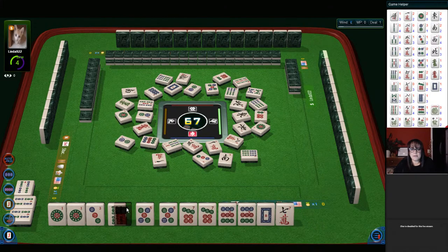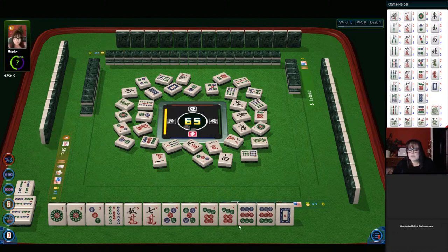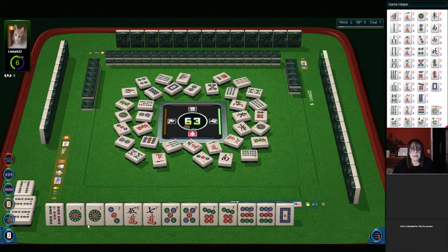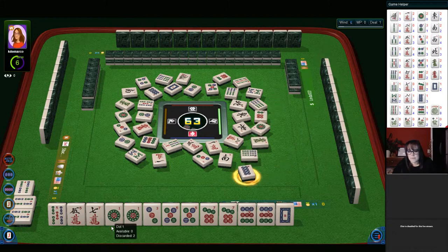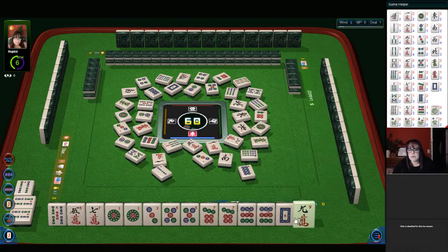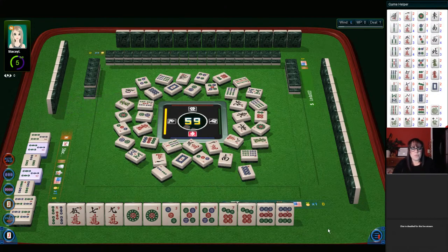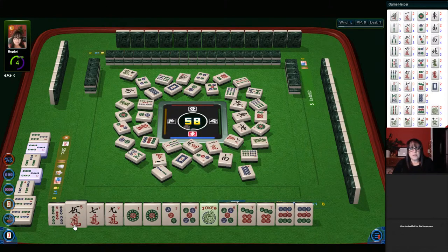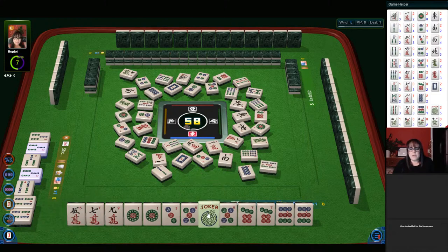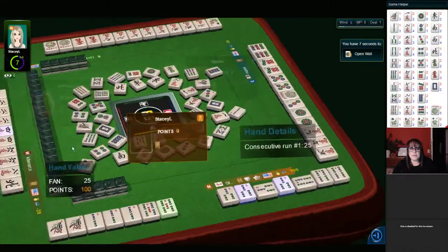So here we have five, seven in multiple suits. Green dragon. One five bam is out. No five crack, no seven crack. I'm thinking as a backup we could maybe try for the pair hand. Let's keep the five sevens. Two bamboos — did we discard a seven bam? There's a nine. White dragon. Kong — oh, three, four, flower. Good thing we don't need a three. There's a joker! So we don't need to play the pair hand now — we got a joker to help us with the five. Five bam — they needed the five bam. A five bam was just thrown a minute ago.